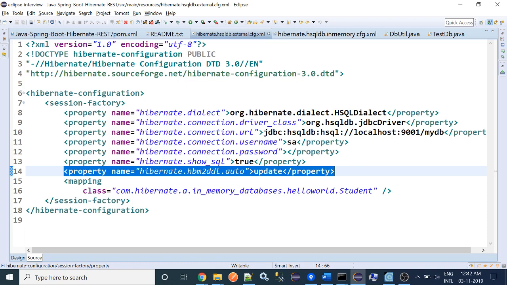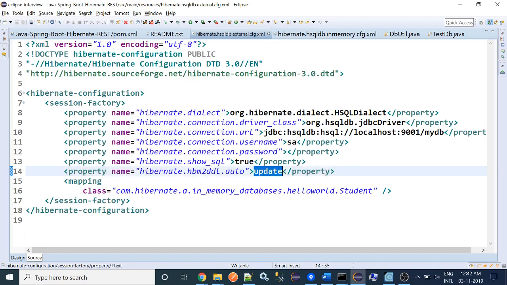When we are using any DDL queries, if the entities are not present in the database, those entities get created as per the flags that we set against these properties. So right now we have set it as update. If the table is not present, then it gets created. If it is already created and we have some modifications on the table, then it gets updated. Basically, that's how it is.